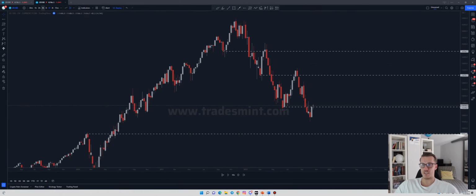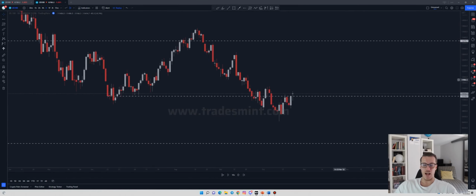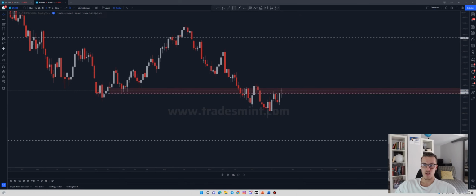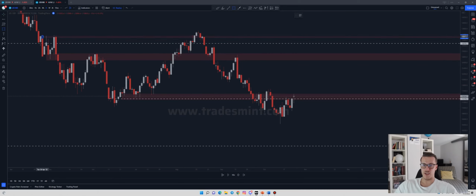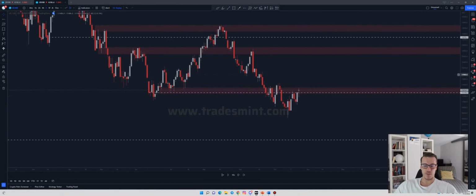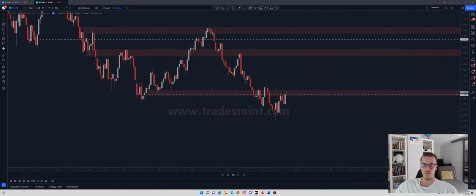And the last but not least thing that I do is I go to the daily time frame, which is a lower time frame, and I mark up my daily support and resistance zones, right? So looking at the charts, we have daily resistance right here. We have significant daily resistance right here. We have daily resistance right here. And another important thing is, if your daily resistance or support interferes with a magnet zone, this is very crucial. This is a very strong zone.